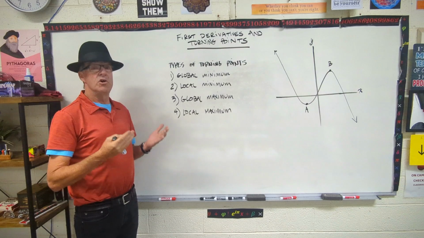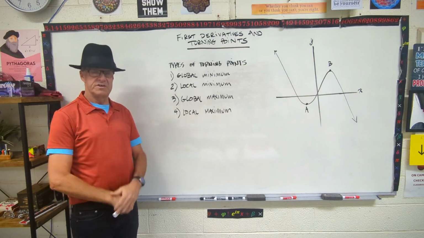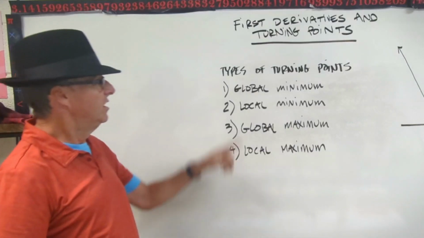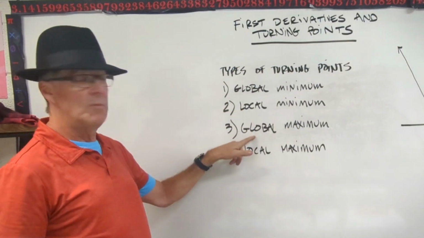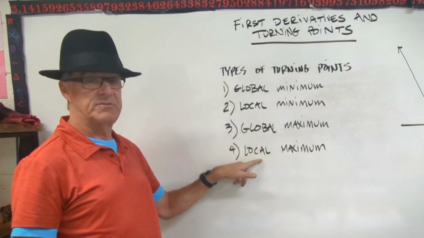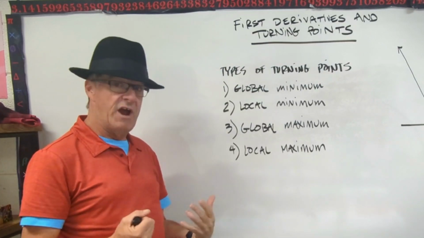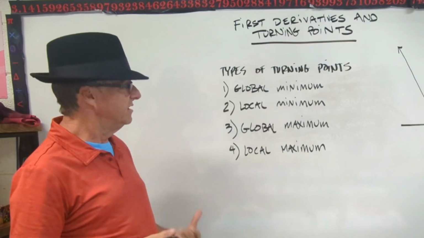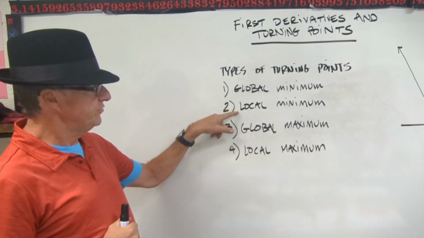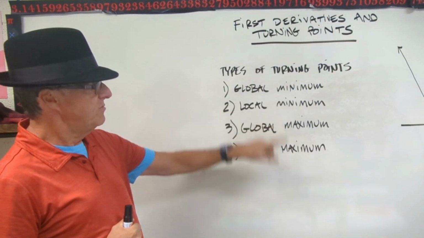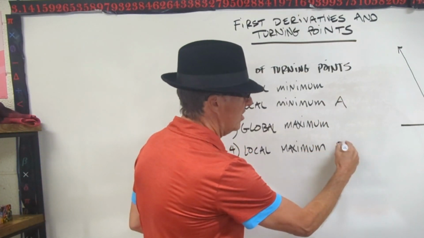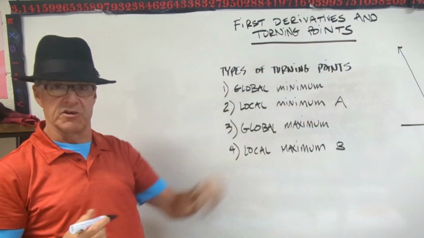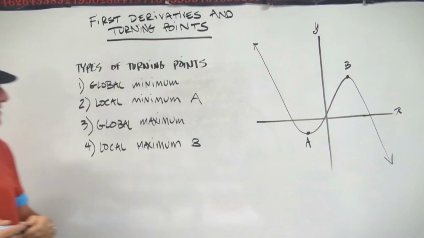In this lesson, we are going to consider 4 types of turning points: global minimum, local minimum, global maximum, and local maximum. Now, I want to use a graph to show you what these mean. So we're going to take a look at the locals first. Local minimum and a local maximum. So in our graph, these are points A and B on the graph. So let's step over there and take a peek.